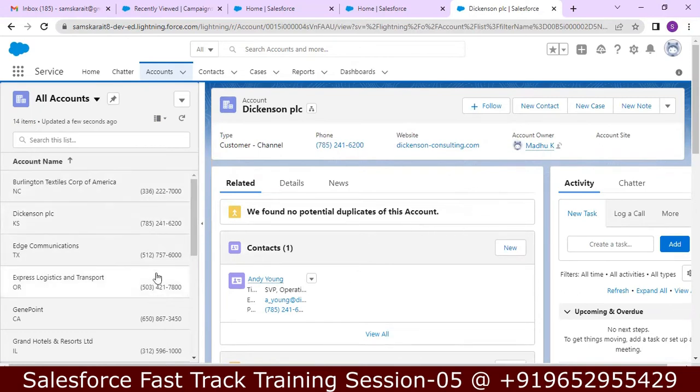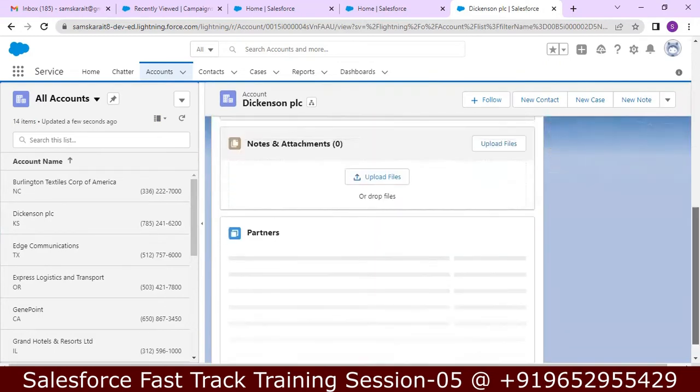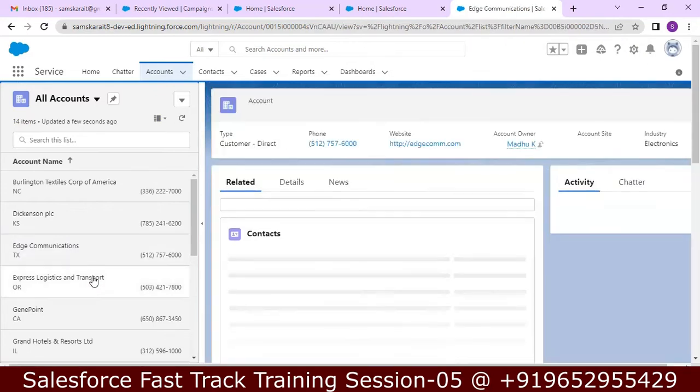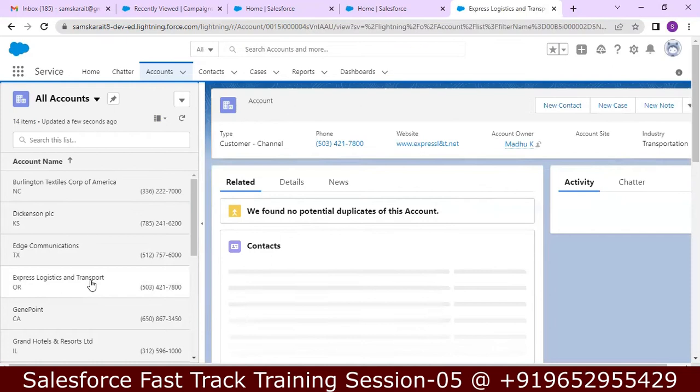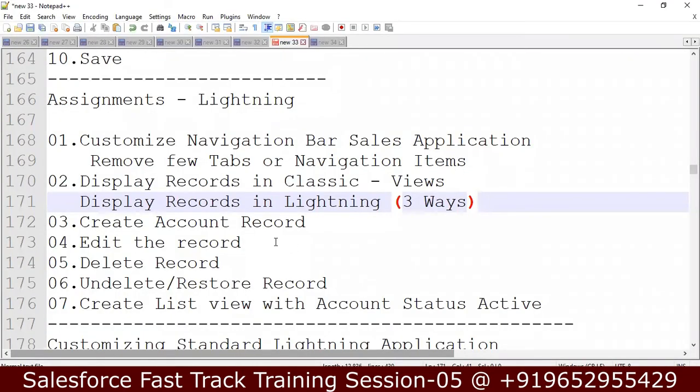Here it is showing the records in details on the right side. This is called split view. Tabular format, Kanban, and split. In Classic, we won't have this option. Practice that.